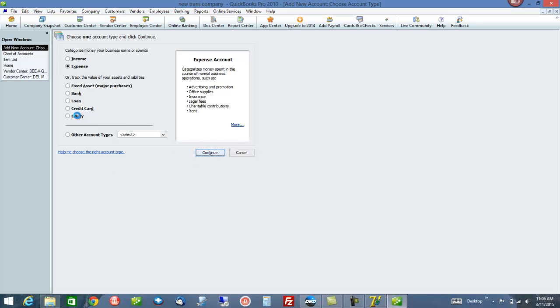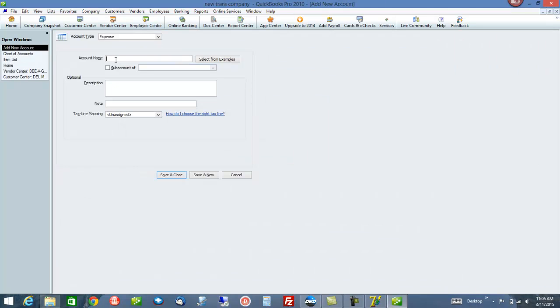Continue. And it's going to want a name, of course. I'm just going to call this carrier pay. You could call this anything you want, outside carrier pay, subcontractor, whatever word suits you. We are creating an account, so there's nothing to attach it to, so you just save and close. Looks like we already had one of those here. How about that? Let's just, for the sake of making a new one, call this outside carrier pay. Sorry about that. I already had one in there.